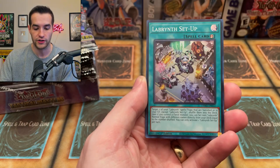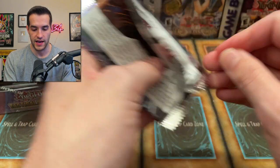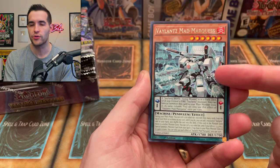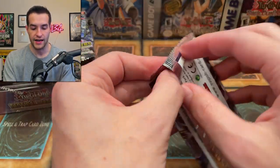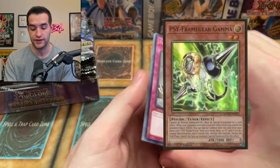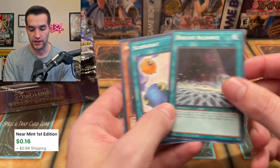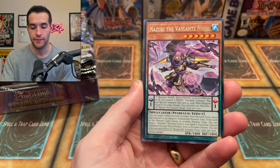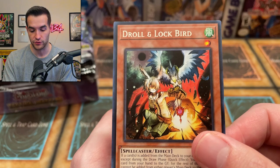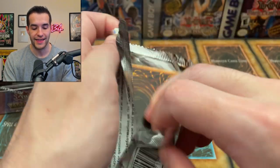We got the Valence Mad Marcus. Inside there's a bunch of collector rares we can get — Labyrinth Set Up, Anti-Spell Fragrance, Scapegoat collector rare, and Droll and Lock Bird, which is a pretty big one. There's a super rare. There's also stuff like Cyframe Gear Gamma, Attitude and Chaos that usually end up being worth a few bucks later on. The archetype people are looking for in here is called Runic — I've never even heard of this somehow. Oh, there's Droll and Lock — here is a very nice rare you can get. Super rare Anti-Spell Fragrance is not bad either. I don't know if Runic is actually good, but it seems like that's the archetype to get out of here.